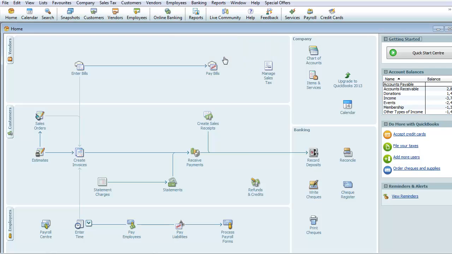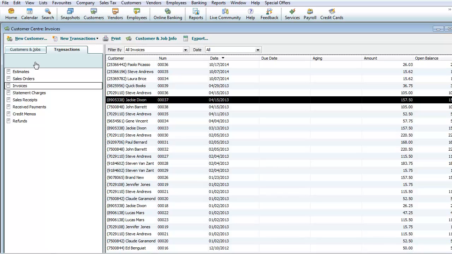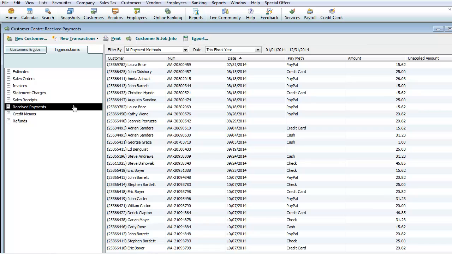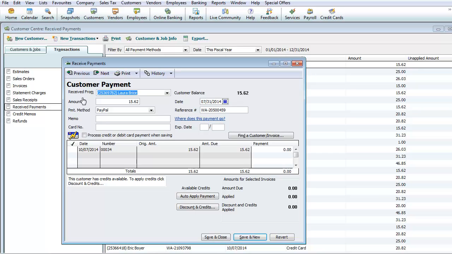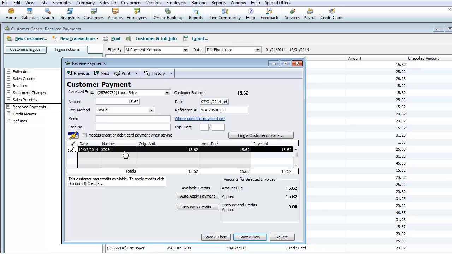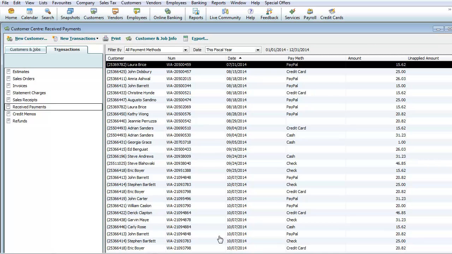Note that because of limitations with the IIF file format, links between invoices and payments will not be maintained. To restore them, you must open each imported payment in the Receive Payments window and apply it to the appropriate invoice. This will mark the invoice as paid. If you do not assign a payment to an invoice and mark the invoice as paid, it will not show up in any reports.